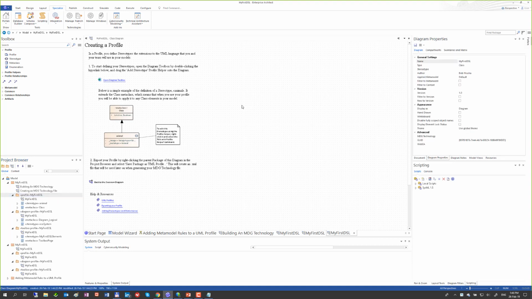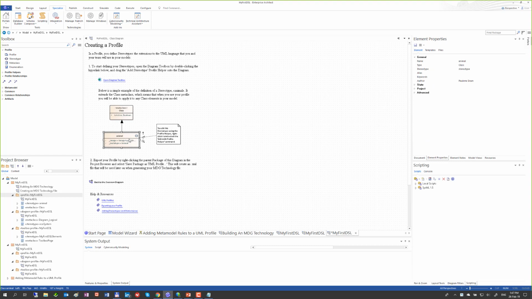What you are tasked to do in this case, you just have some meta class, which is coming from the core UML elements. That's the class, which is extended by a stereotype called animal. As you see the description, you can use something which is called model helper.